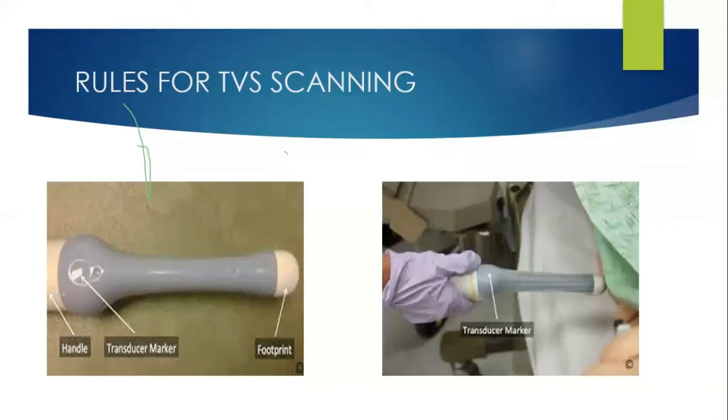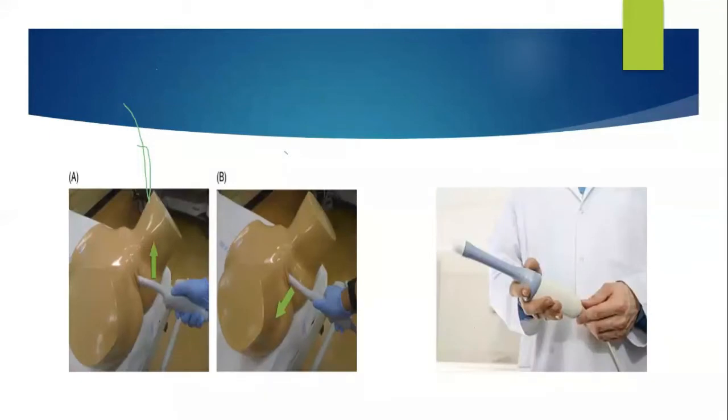When you will be inserting the probe in this position, you will start seeing the mid-sagittal portion of the uterus. I will show you how. See, we are inserting the probe inside, with the marker at 12 o'clock position. As I told you, when we insert this, you will see the sagittal section of the uterus. I will show you how. And then for seeing the transverse section, we have to rotate the probe anti-clockwise. This is the learning in this transvaginal probe insertion and then rotation.